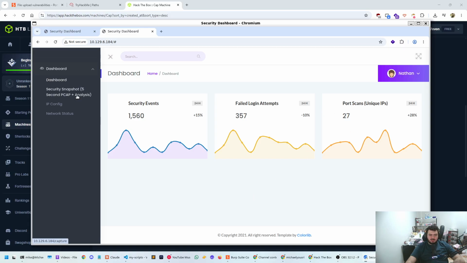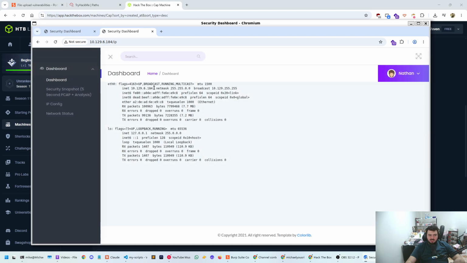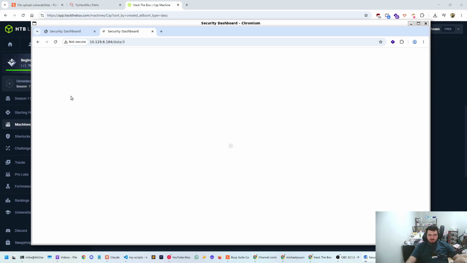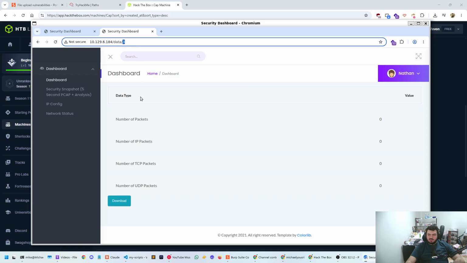Port scans. So in the IP config, we do have the current IP address and then just the loopback, which is localhost. Here just goes to /capture and then just captures a new file, which goes into data 3.